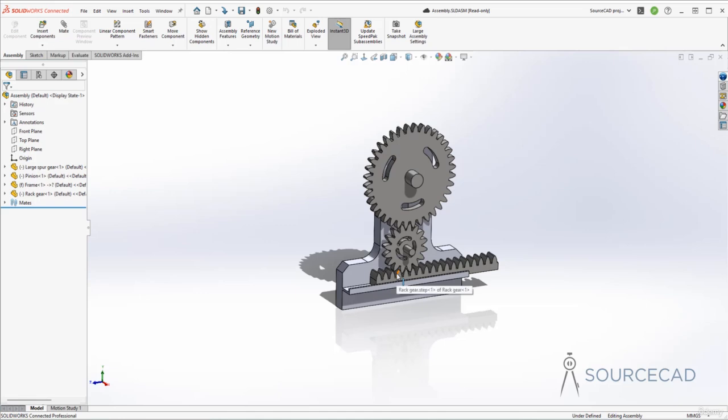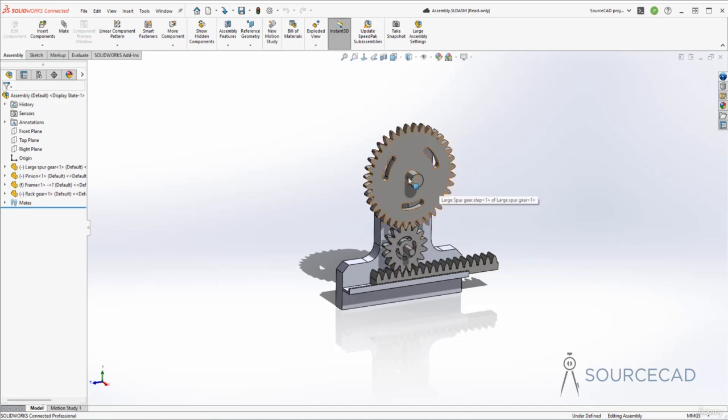So basically we'll create the motion between all of these three sets in such a way that if you rotate any of these gears, it's going to rotate the next pinion, which in turn will move the rack, or vice versa. So if you move the rack, this should rotate the pinion, and that should in turn rotate this spur gear.